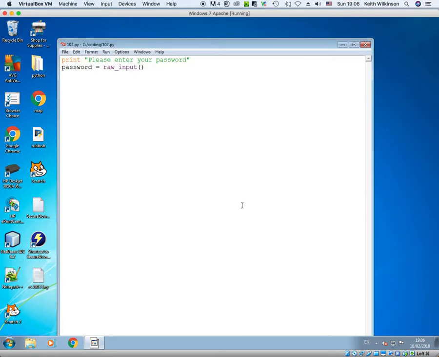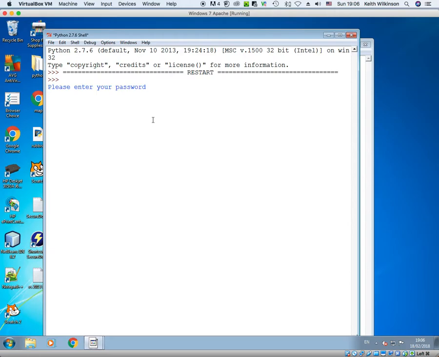So click save, and if you can remember how to run, we can either choose run and run module or press F5. Let's choose run module this time. And there we go. Please enter your password. Now, the computer is just waiting. If you look at the lesson, I'm asking you to tell me what the difference between the two screens for the two programs is. At the moment, the computer is just waiting, whereas before, the program finished and it just gave me the three little arrows. So it's waiting. What's it waiting for?